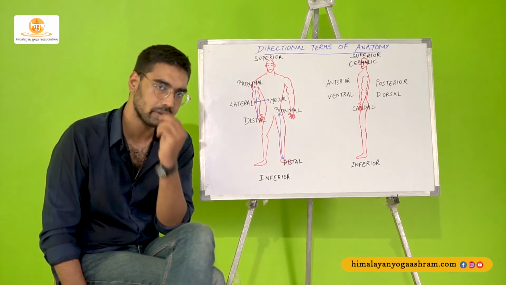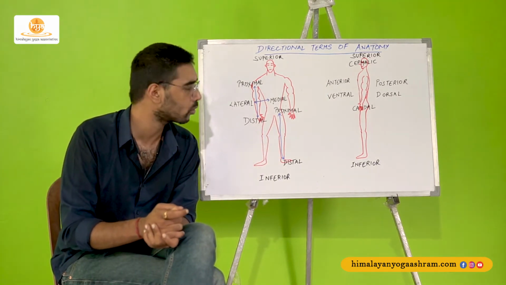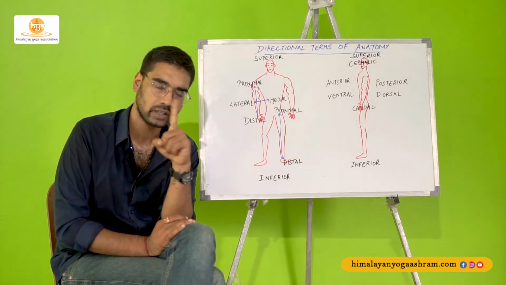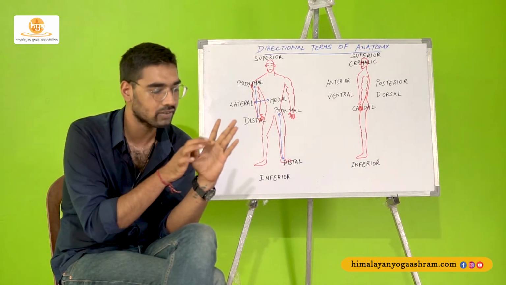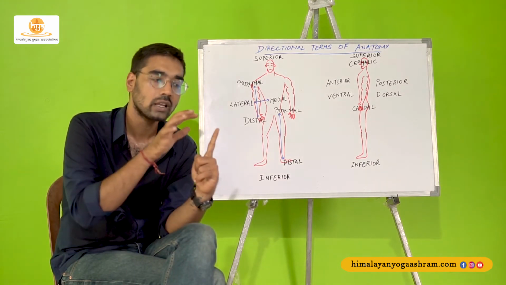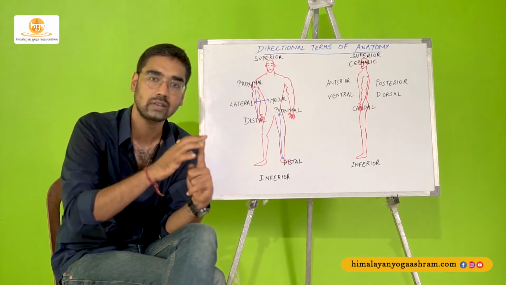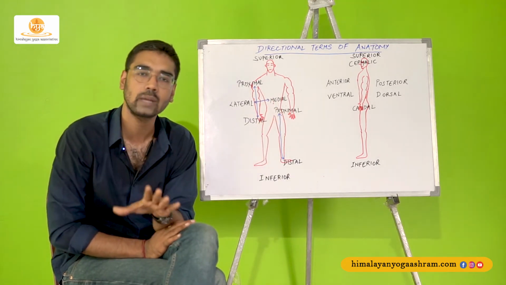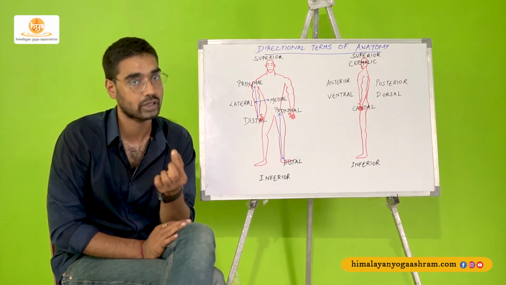I'll give you another example, something a little more complicated, but I hope will clear out this whole concept. Observe this finger, the single finger that you can see out here. The joint where the finger starts and is connected to the palm is the proximal part of the finger. The tip of this finger, the farther end of the finger, becomes the distal. This whole concept of proximal and distal is applicable on each and every body part, granted we are discussing that body part individually.